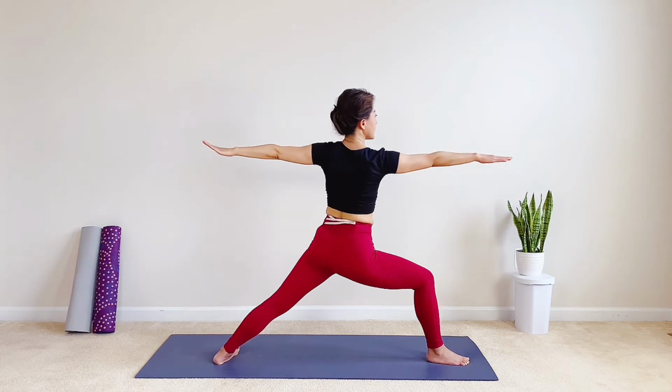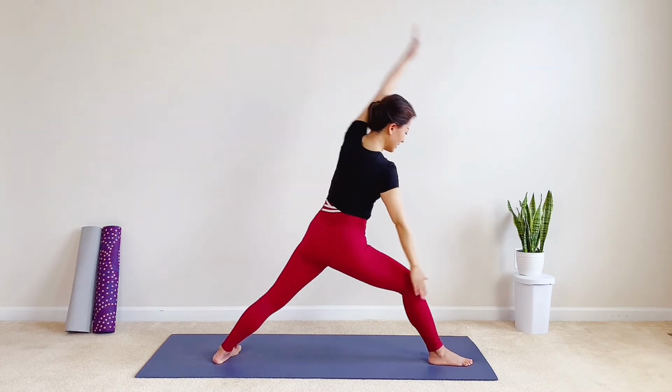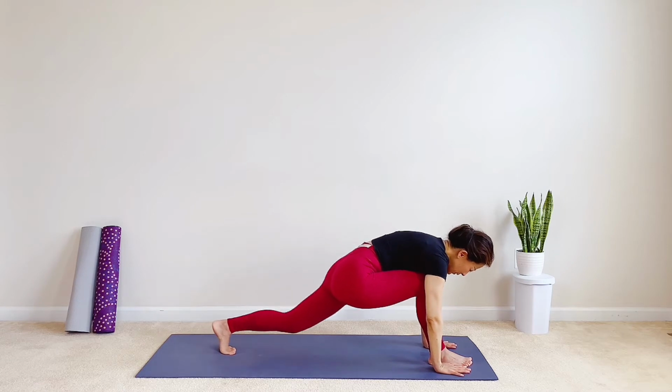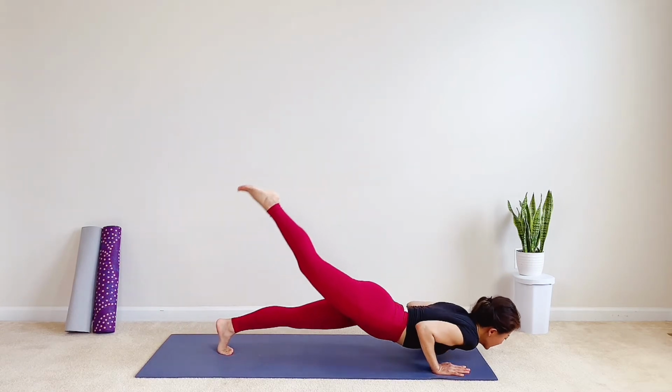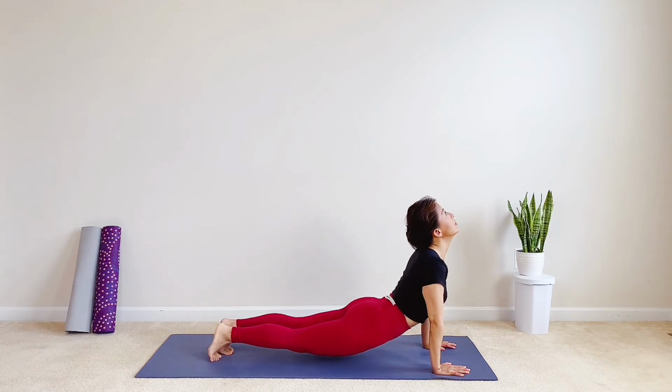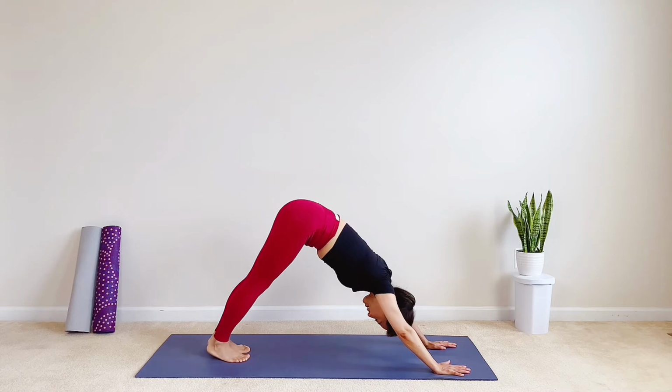Now inhale back up to warrior two. Then circle your arms down onto the mat. Kick the right foot back up and high. Three leg dog, lower down. Inhale, lift the chest, lift your thighs if you can. Then exhale, downward facing dog.